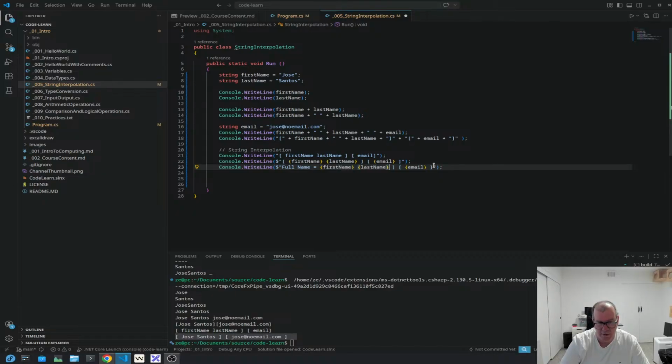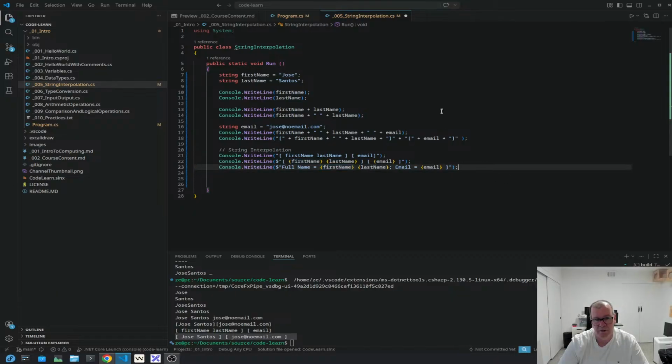Then a semicolon, and then the text email equals this. So don't get confused, because the idea here is we have a full string with static text like this one. Full name equals, and the space, is part of the string. It's not a variable. Now we are replacing this with whatever is in the variable Jose.